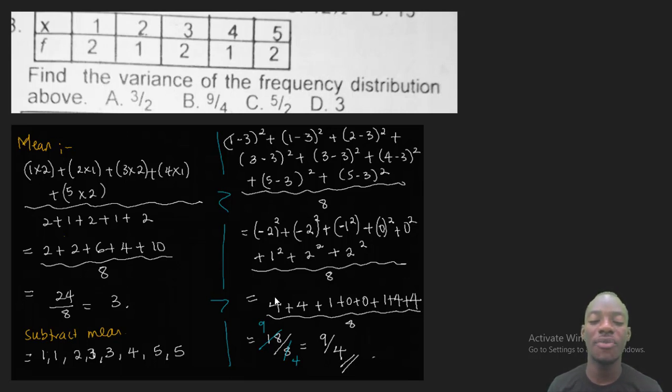Minus 2 squared is actually 4, plus 4, plus 1, and 0, 0, 1, 4, 1. All from these squares here. Divided by 8. If you add them together, you will get 18 over 8. If you divide by 2, you get 9 over 4. So that means your variance is actually 9 over 4. Now that's where variance stops. If you square root this answer, you get 3 over 2, which is your standard deviation. But you were not asked to square root it; you were asked not to find the standard deviation, but to find the variance. So I'll stop here. My answer is therefore 9 over 4, and that is how to find variance.